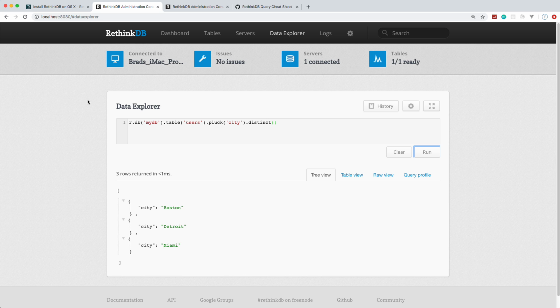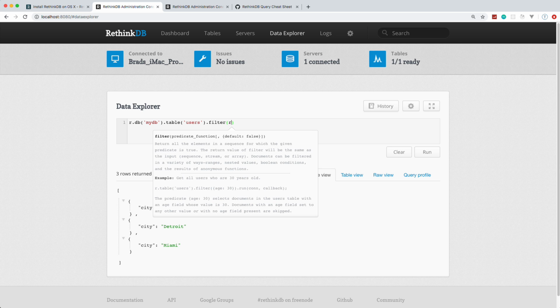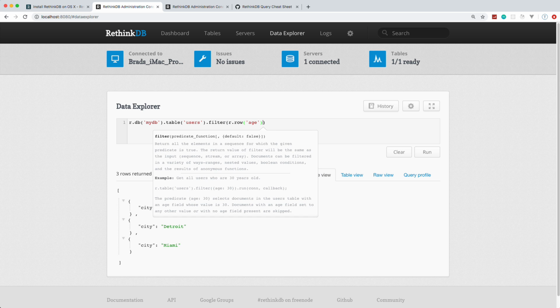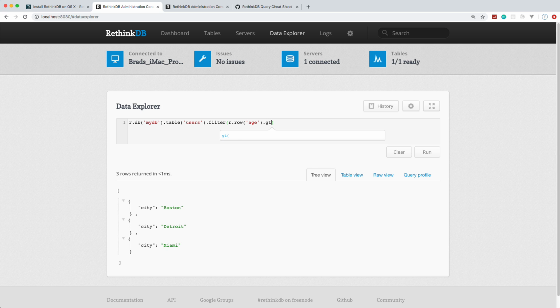All right, we can also do greater than and less than, or greater than or equal to. So let's say we want to do a filter here, and let's say r.row. So I'm going to say where the age is .gt, so greater than, let's say 35.